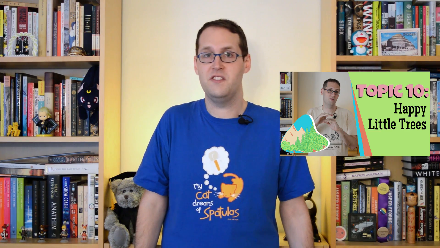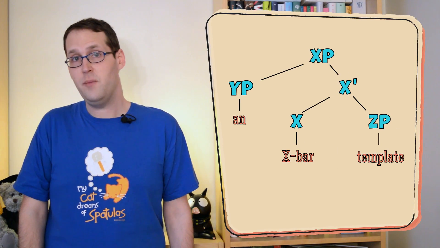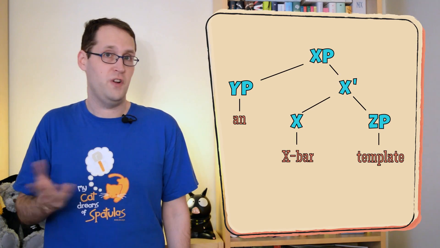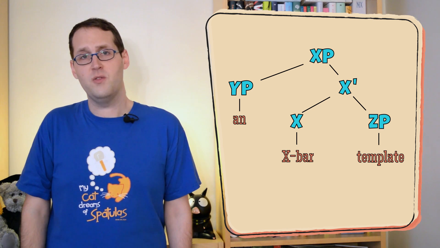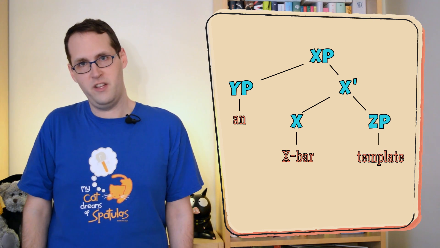So when we first introduced the rules of syntax, we talked about the need for a system that's really flexible. After all, it has to fit with all kinds of words and sentences from all kinds of languages. The framework that we showed you to take care of this was called X-Bar Theory. X-Bar Theory gives us a general template that we can use for noun phrases, verb phrases, and everything in between. So this system is really versatile.